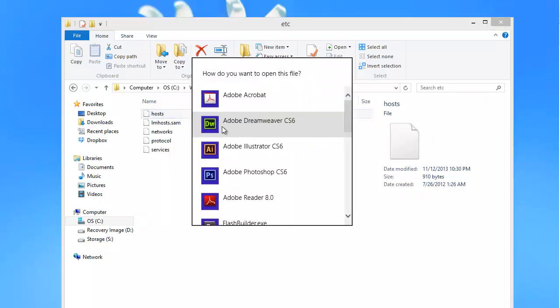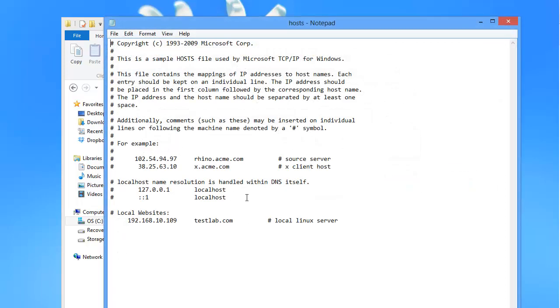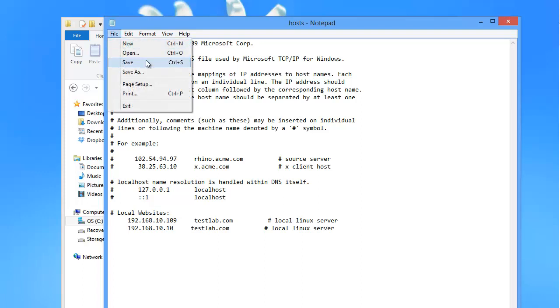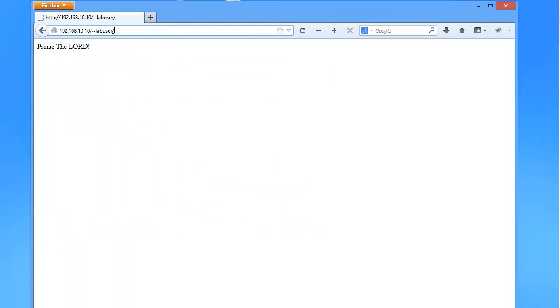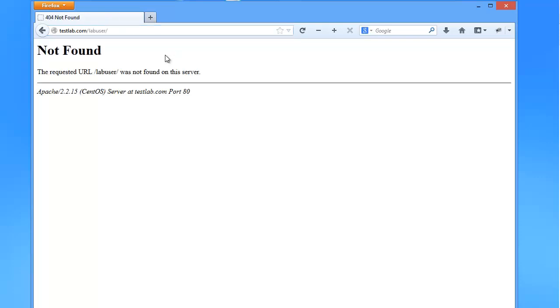Alright, now on your Windows machine, I am running Windows 8, you need to set up an entry in your host file. And you set up your IP address, and that IP address would be the IP address that you are assigning to your server, or actually your site, the actual site on your local server.